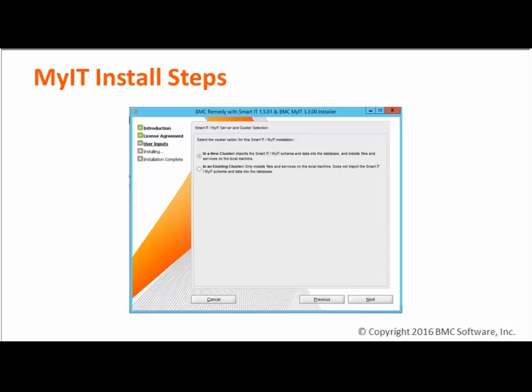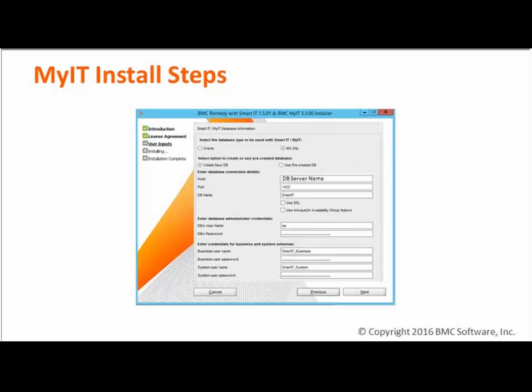That's it. It's not going to deploy the Mongo. It's not going to create the database schema to store the config and transactional data, all that. So on the second and the next servers, which are part of the cluster or the server group, you will select the second option, in an existing cluster. For the first server, you will select the first option, in a new cluster.